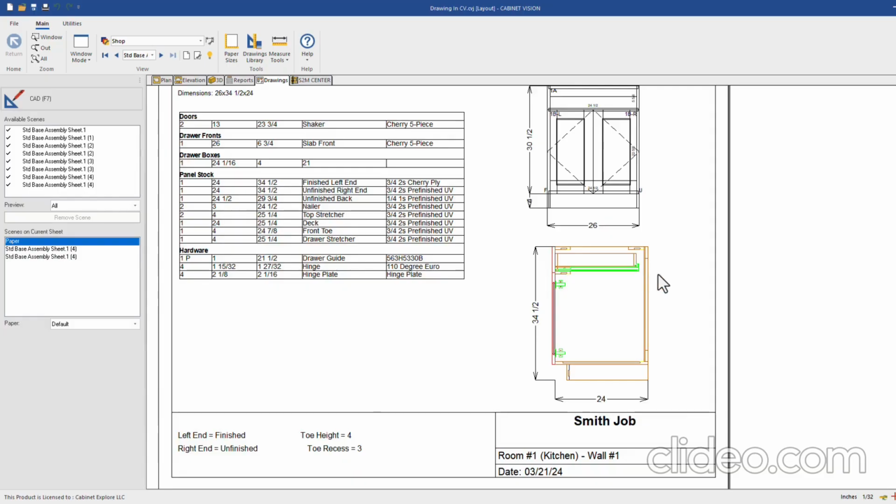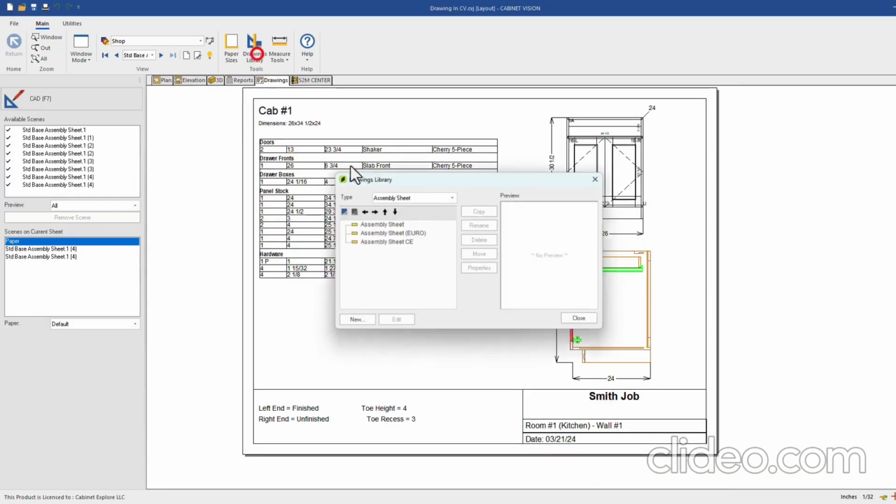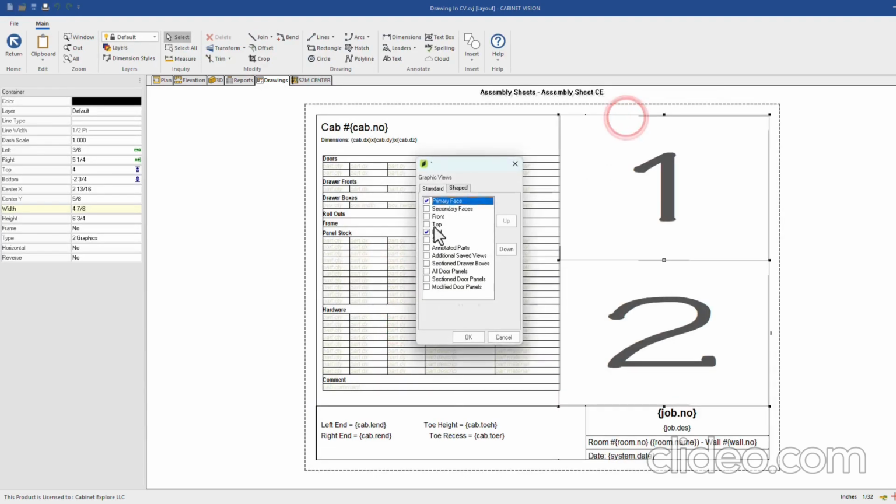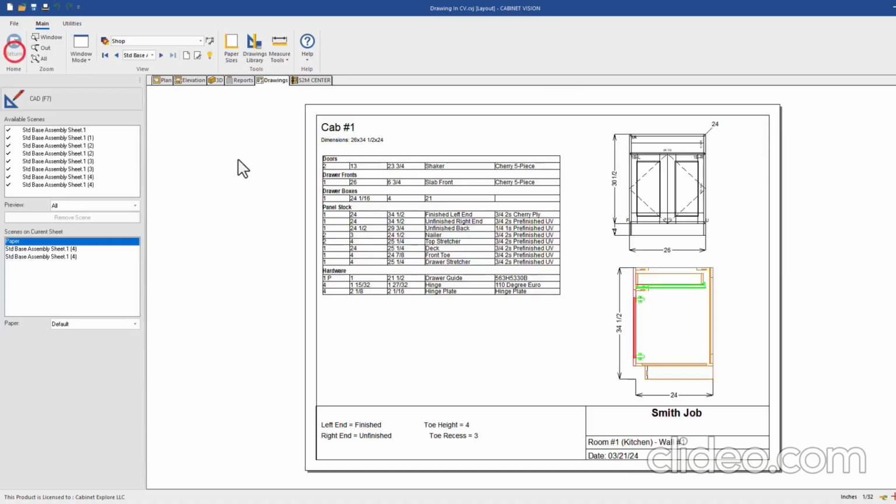If you use the end view or the top view, let me actually just go into my template and show you what I'm talking about there. Remember in my graphic, I picked end view. This front, top, end, and 3D will literally follow whatever you have selected when you're inside the cabinet. So if you want to be able to change it, you have to also change it inside of the cabinet through your normal layers. The assembly sheet section is only controlling the face part of the assembly sheet.